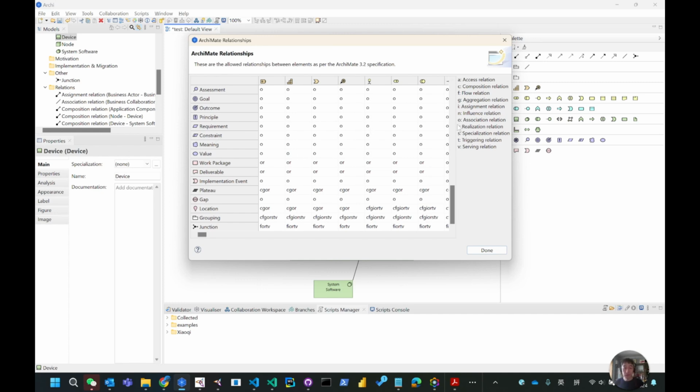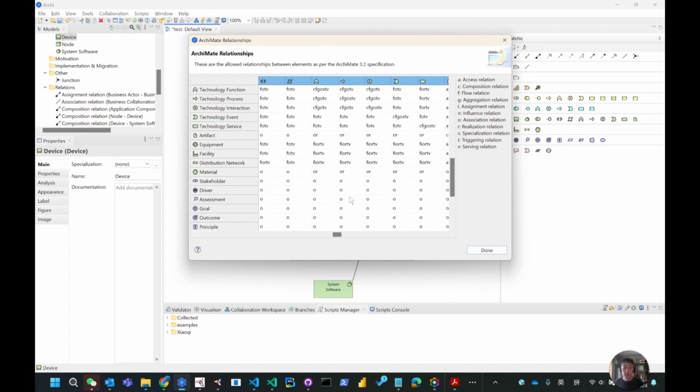If you see here, serving is the V. You can see from any source to the destination, if there is a V inside, that means from this notation you have a serving relation valid to this notation.